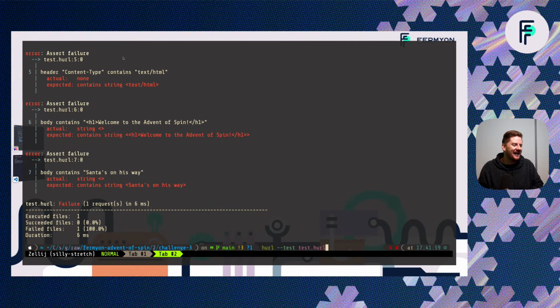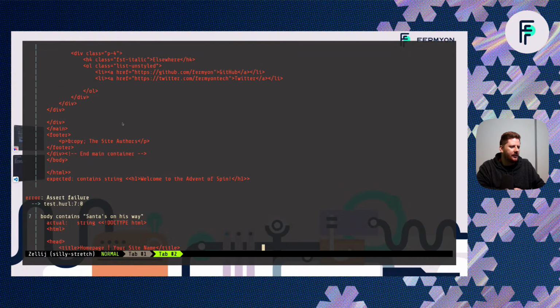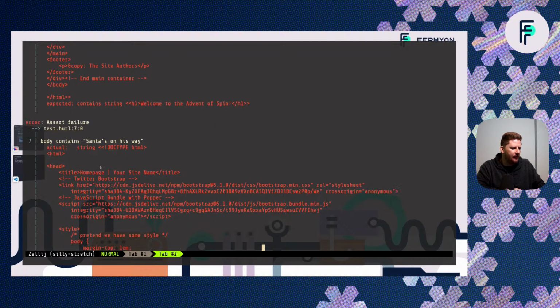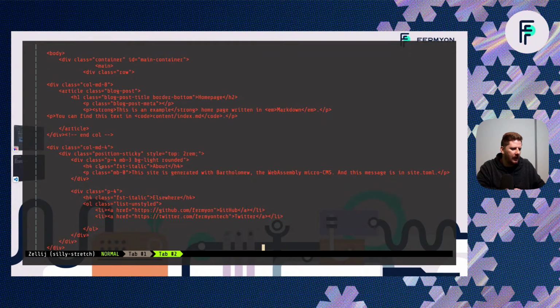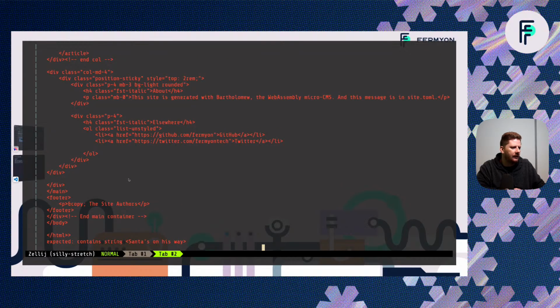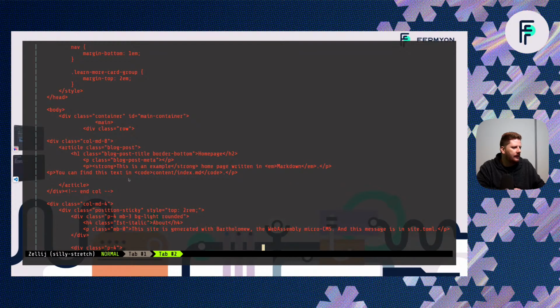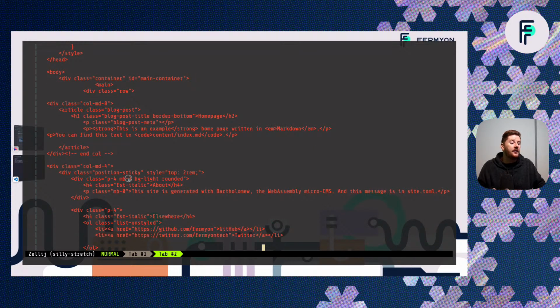There we go. Cool. So something failed. Let's scroll up. It says that our body does not contain Santa's on his way. Has it been HTML escaped? Where's the content? Oh, it's not there.